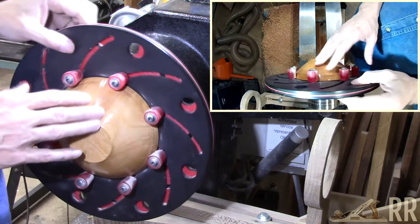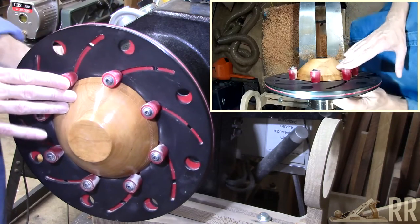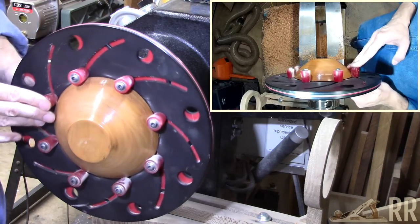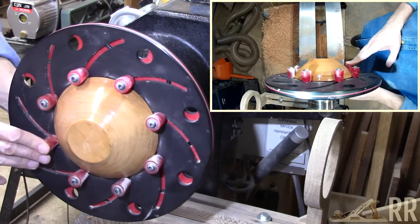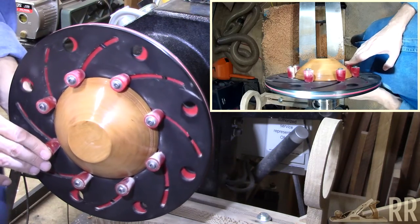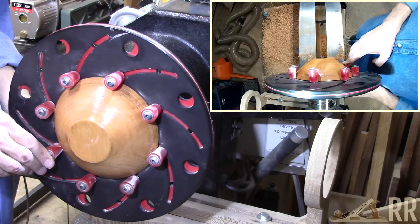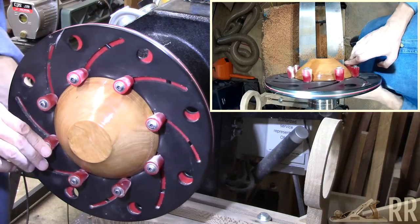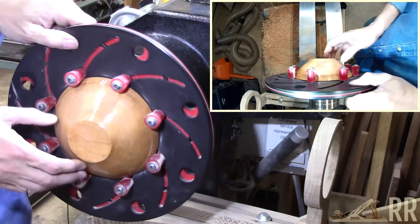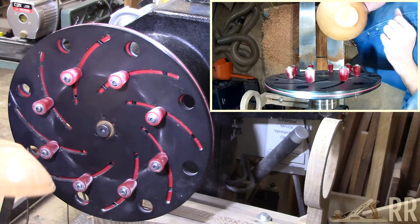Okay, that looks good. So the next step in my finishing regimen for these kind of bowls is usually give it a while to harden up and then hit it with the Beall buffing system. Let me get it off the chuck, get the chuck out of the way, clean up a little bit, and mount the Beall system, and I'll be back.